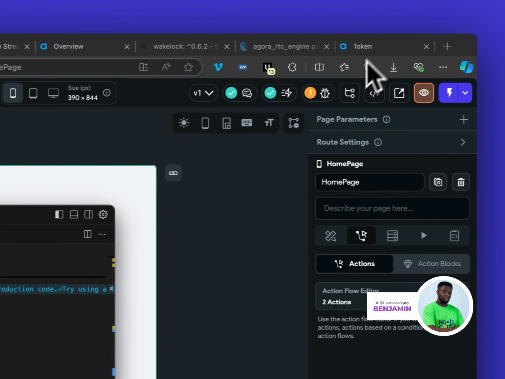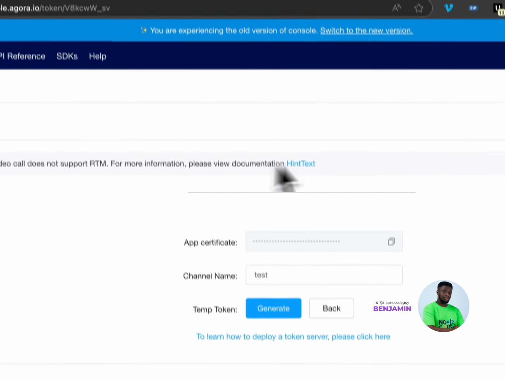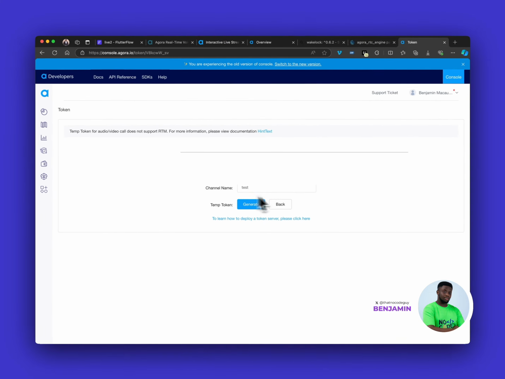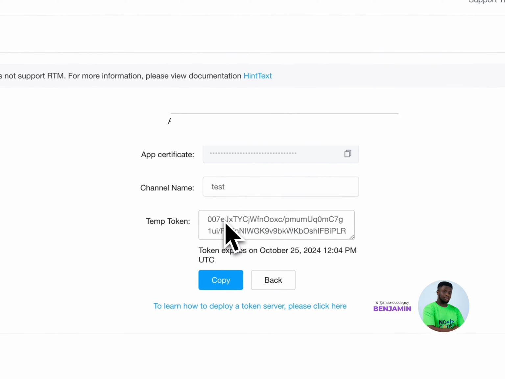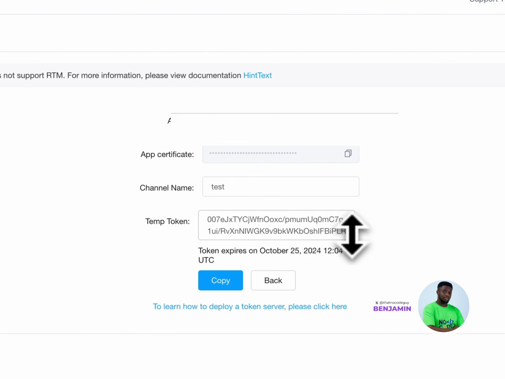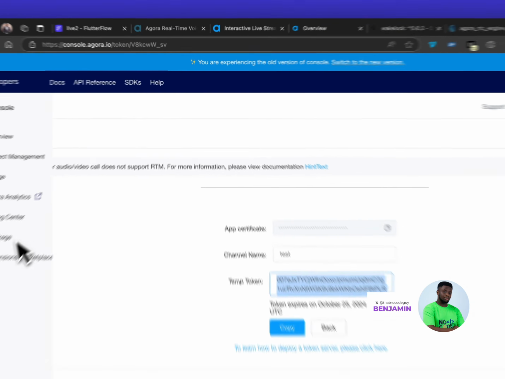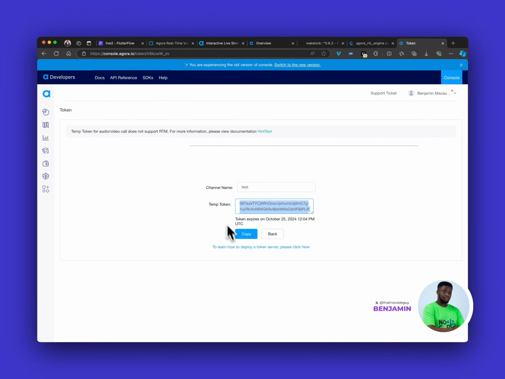For now, when you're just testing, instead of trying to go through all those hassles, you can quickly generate a temporary token, right? So right now I have my app ID and then my app certificate set, right? So I can quickly click on generate. And when I generate, I have a temporary token that I can use in my application. All right. So I can copy and paste it in my application and then use it anywhere I want.